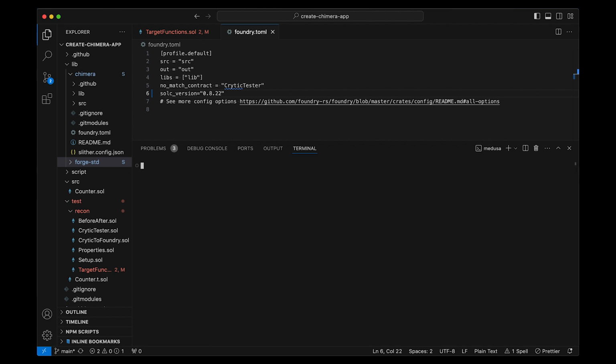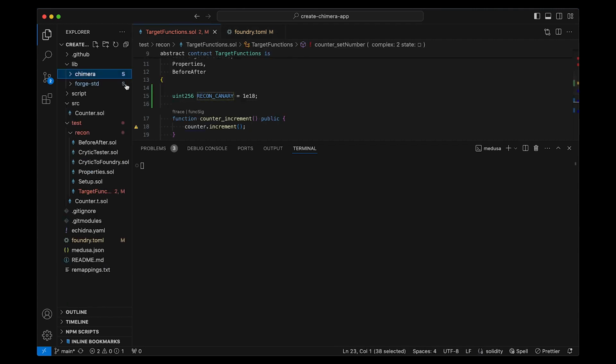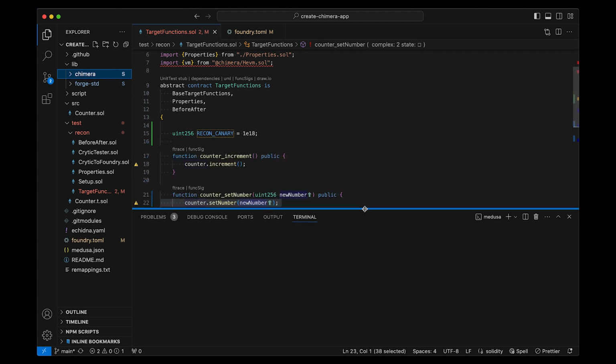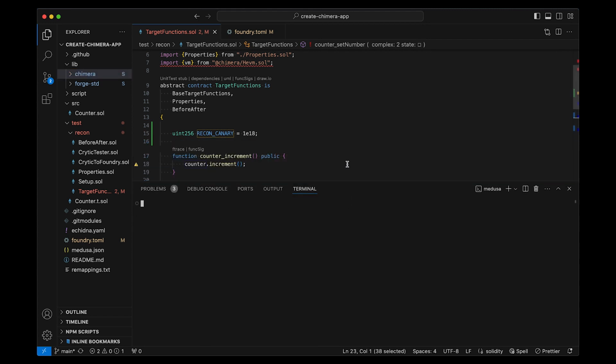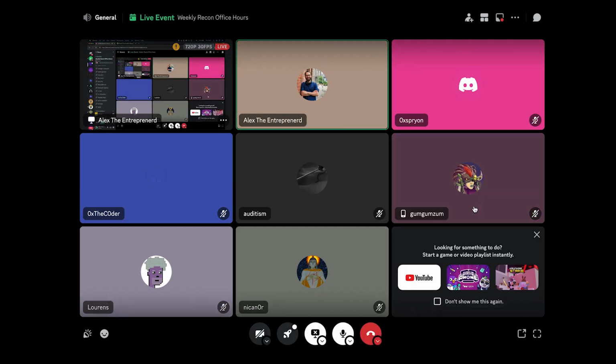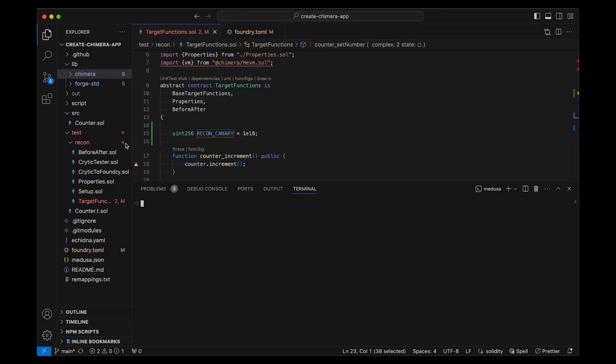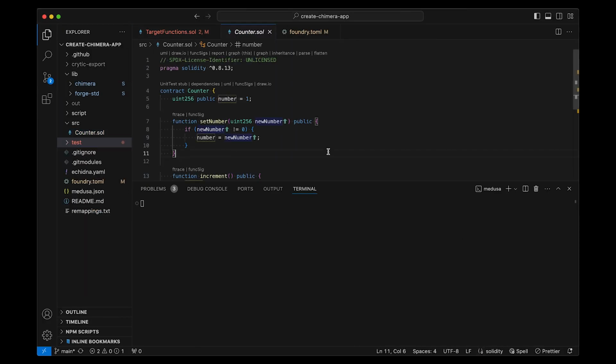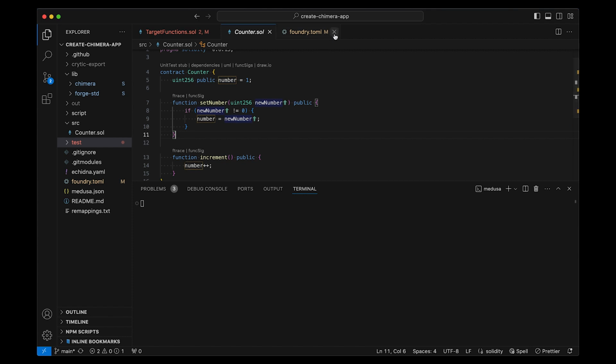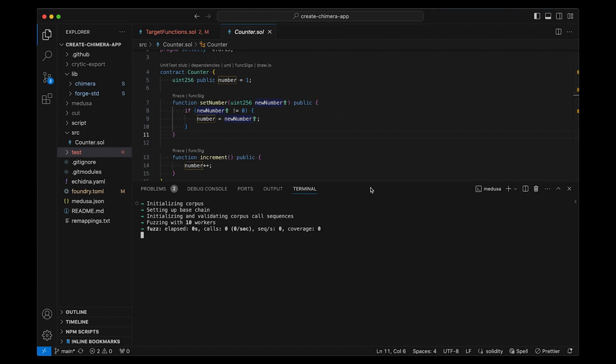Forgot to save. The only change I made is we're going to use Solidity 0.8.22, just for the sake of using a version that I have on my machine. I doubt there are going to be questions so far. We're just setting up our target functions and we're just going to run them. We expect this to break in a few seconds. So let's see what happens.